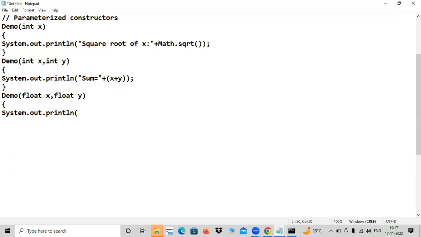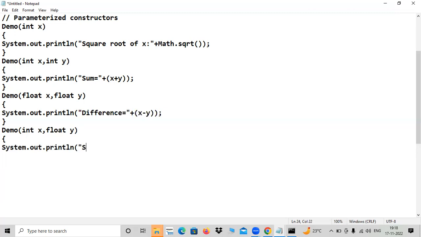System dot out dot println. I want to find difference this time. Difference is equal to x minus y. Even brackets are not. Yeah. Yes. Next, one more parameterized constructor. This time int x comma float y. Carefully observe. What are the variations I am showing you in this program?